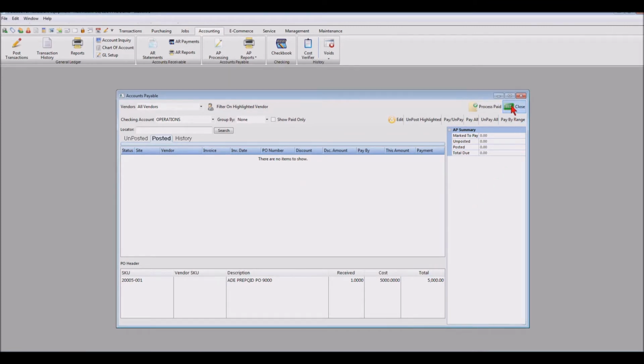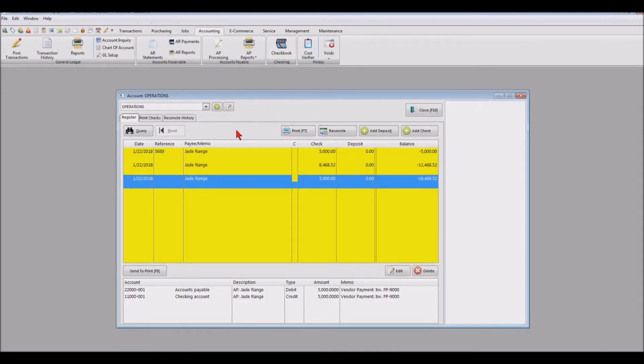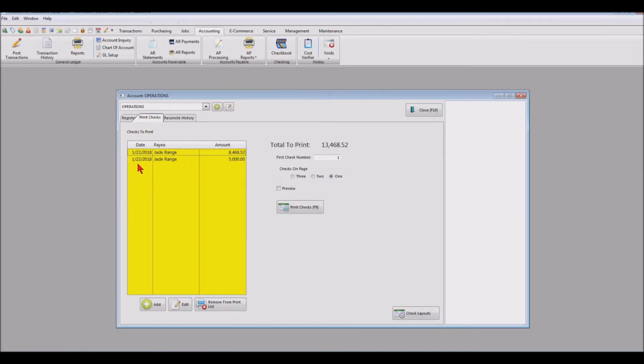So I have completed the accounts payable section, and now I'm going to go to my checkbook, and in my checkbook here is a Jade Range $5,000 payment. So in my print checks, I have the $5,000 payment that's scheduled to be cutting checks for me.